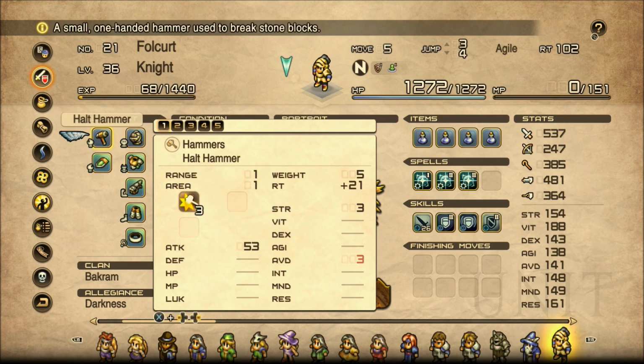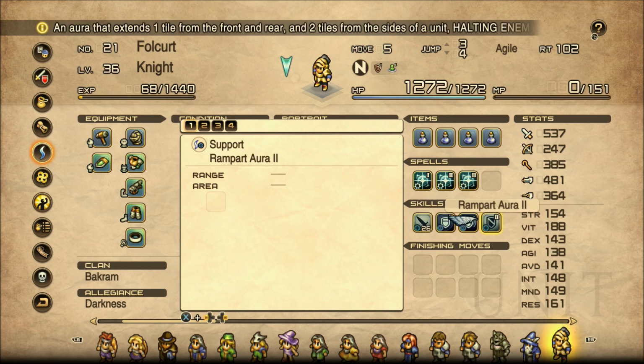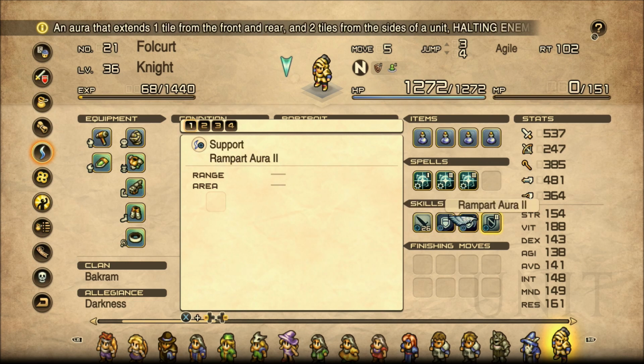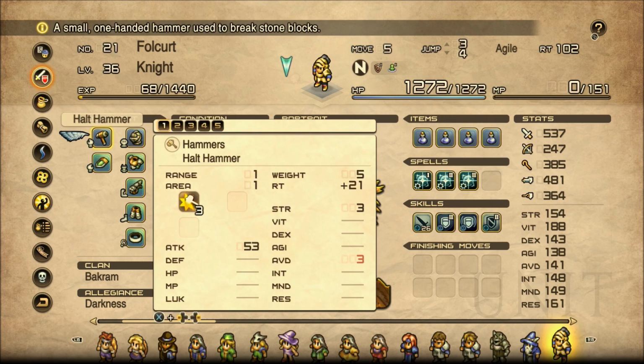It took me a while to figure that out, but yeah, again, I think a hammer on a knight, you might as well go with the shield, and then do the Phalanx, Guardian Force, and actually do Rampart or Aura as well, which will make it so that enemies can't get past your tank without basically losing an extra turn. There's a way to even mess with enemies a little bit more.